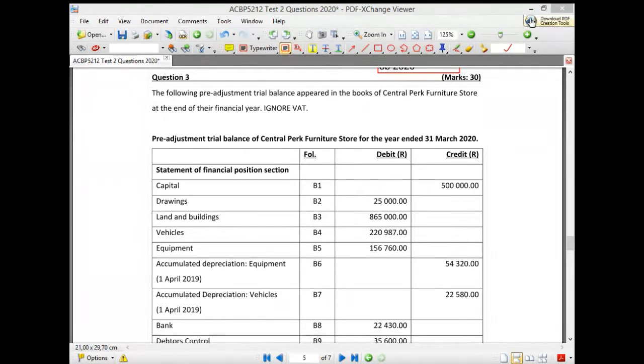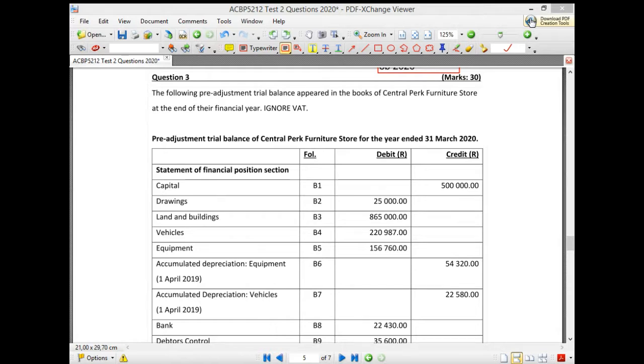So you should know trade and other payables, for example, is made up of your creditors control, accrued expenses, income received in advance, and then any short-term portions of a loan would also be included in that component. So you need to know what makes up that specific category. For the examples in your textbooks where we did the note disclosures as well, go through them when you study to make sure that you understand what is captured under what specific note.